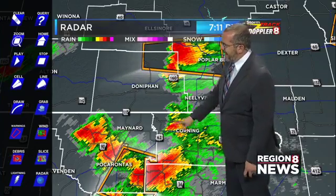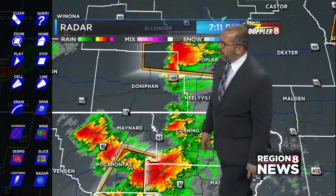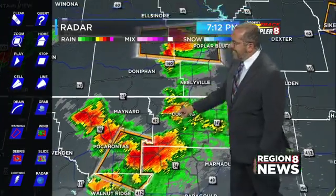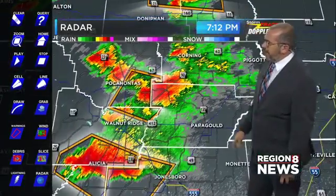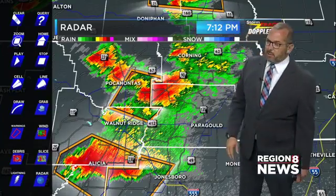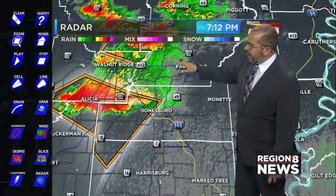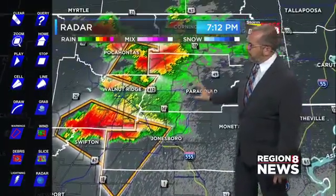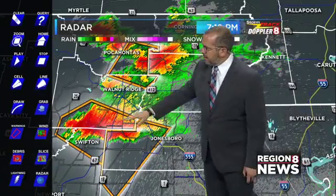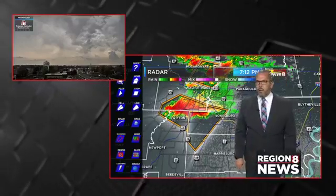Heavy rain around Corning, but that's not severe. We've got heavy rain going into Greene County right now, and they have not extended that warning into Greene County. So Highway 90, some very heavy rain, maybe some pea to nickel size hail right now. Probably have an advisory out for that one. Paragould, you've got rain to the west, but this cell may slide north, and this cell may slide to the south of you. Jonesboro, we're watching you closely right now.